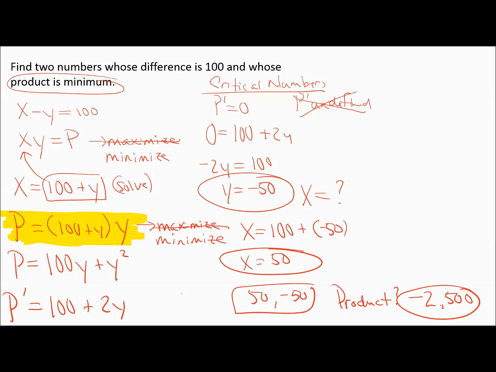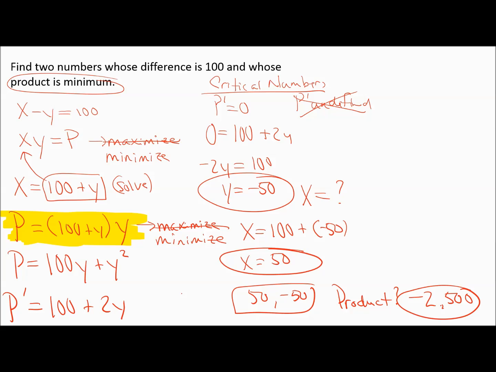Now here's another thought. Could I ask the same question and say product is maximum? Like, we want two numbers that subtract to be 100, but their product is as big as it possibly could be. Think about that for a minute. Not possible, right? That has a limit of infinity. You could do, like I did a minute ago, 1,000 and 900. Well, 1,000 times 900. You could do it bigger than that. 2,000 times 1,900, right? And that's still a difference of 100, but the product gets bigger and bigger and bigger. So there is no way I could ask the question, what is the maximum? The only question that could be asked here is, what is the minimum? All that to say, think about your answer and make sure it makes sense.